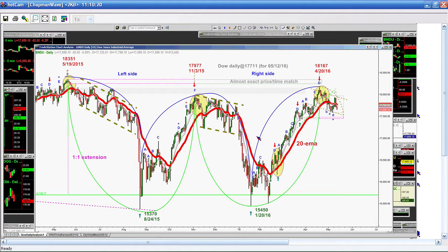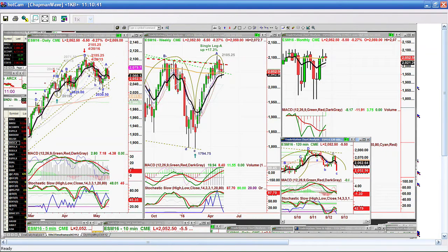20-period exponential moving average. So I got a question just before I was coming onto the show. What's with this 20-period moving average? You hardly ever talk about the 20. Yeah, sometimes you talk about the 21. How did you suddenly discover that the 20 is so important? Well, I have in the background of my charts a number of moving averages. Some are suggested by people. I always put them in just to check them out. Others are not. Others I just discover. But what I noticed, let me just check this one right here.